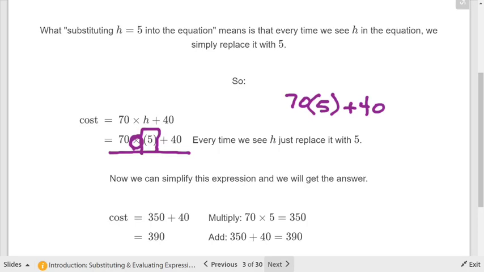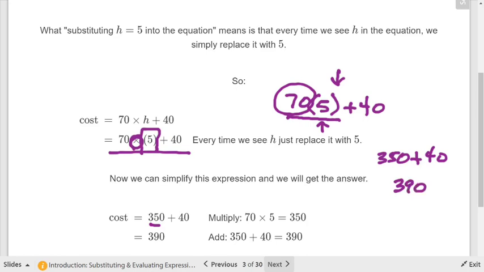What part do I have to deal with first? The bracket. So I'm not going to work with the 40, I'm just going to bring that down. And there's nothing I can do inside the bracket. There's no exponent, but there is a coefficient. Excellent. Coefficient just means the multiplier, right? So I need to take 70 times 5, which is going to give me what? 350. Good. And now I can just finish it off by taking 350 plus 40, which is 390. Right? So substituting the value in and then just doing the math, that's called evaluating.